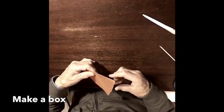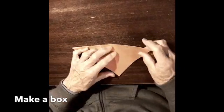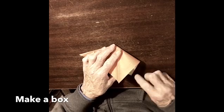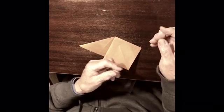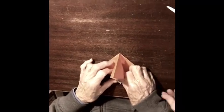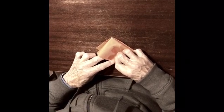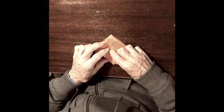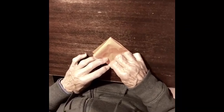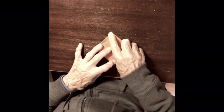Now, I'm going to make a box. I make a square piece. One square. Okay, so there's the other side. It's very important to be precise with this kind of art. It's like quilting. If you don't start out right, it's going to look pretty weird when you get to the end.